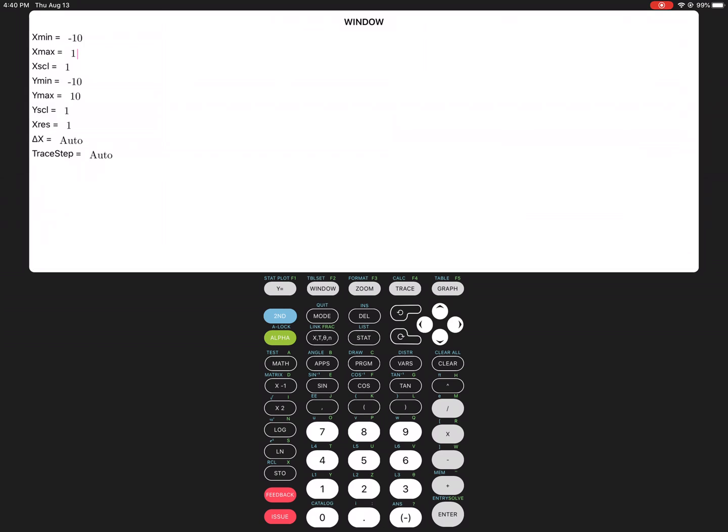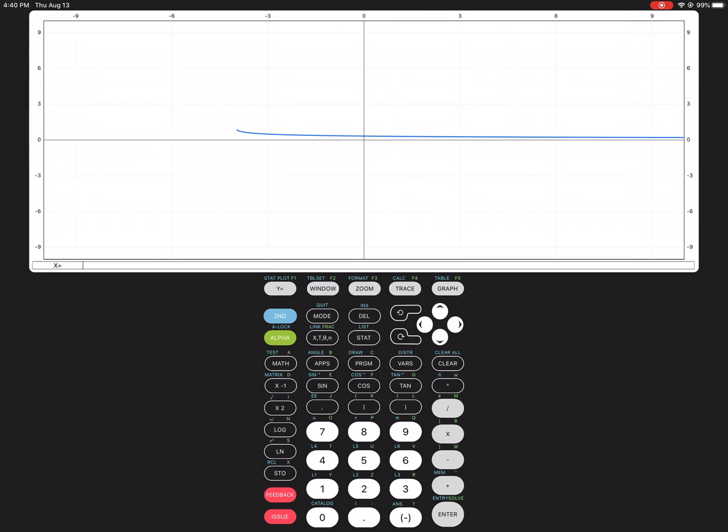Now my window's been adjusted just a little bit, so let me go back. If you haven't looked at your window at all, your window probably looks like this, right? -10 to 10. Now I'm not going to go anywhere past -4 because of the situation with the domain, right? I can't put in a -5 because my square root is going to have a negative in it. So all this is going to be gone. My domain starts right there at -4.